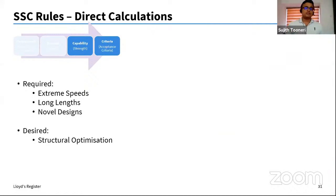And we talked about the prescriptive analysis. Now it is direct calculations. In rules, sometimes if vessel parameters are going overboard, for example, for monohull, the cutoff length for prescriptive global strength is 90 meter. So if length exceeds 90 meter, you need to do global strength by FE analysis. Then for catamarans and multi-hulls, the cutoff length is 60 meter. So below 60 meter, you can do the global strength by simple rule empirical formulas, and the strength can be validated by using geometrical properties of that particular cross section. But if it is going above 60 meter, it is to be validated by using finite element analysis.